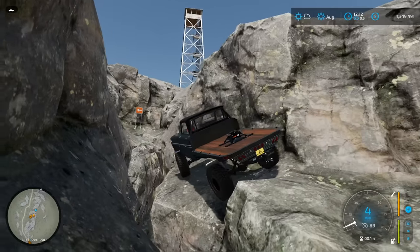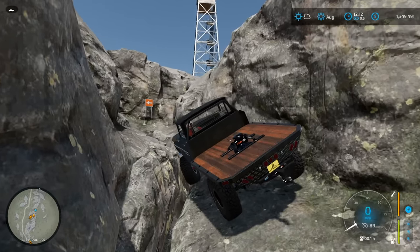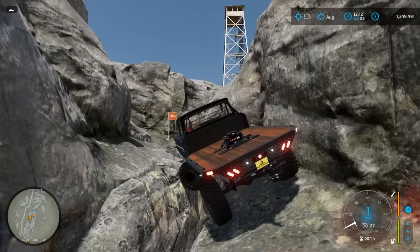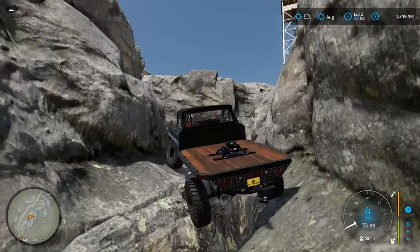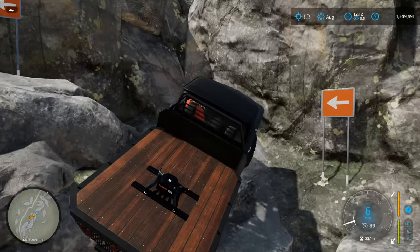Yeah, we're coming. If we fail this, now we got a lot of pressure since Buck made it with his truck and the shorty made it. We're going to cross over. Yep. The shorty longo. There we go. Oh, that wasn't bad at all.